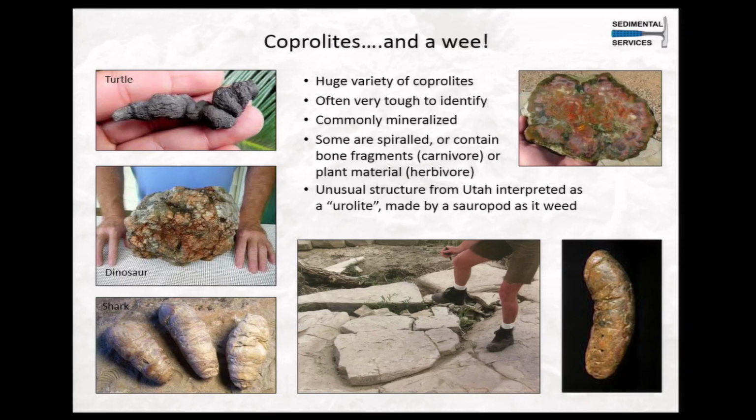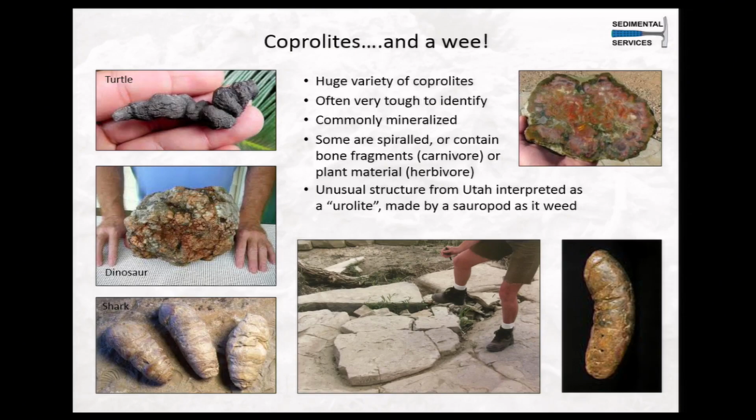But generally speaking, it's a lot harder to identify. This is a dinosaur coprolite. It's just like a blob, and they're quite often agatized. So somebody has taken the trouble to split this poo in half to expose the beautiful colors inside, which is something that I don't think happens today with modern ones. But anyway, this is from back in Jurassic times.